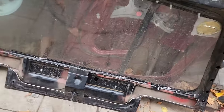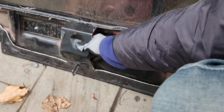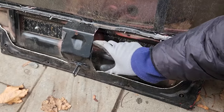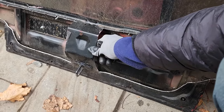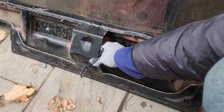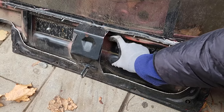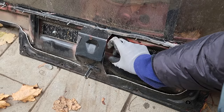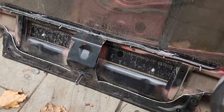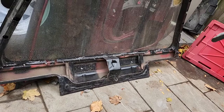But let's see. This part that we cut with the Ryobi, I feel it's strong. I'm just not sure that when I close it, if this will end up deforming. It's strong. I might tack a piece here so that it doesn't bend in, maybe. We'll see. So let's cut these screws off with the Ridgid.